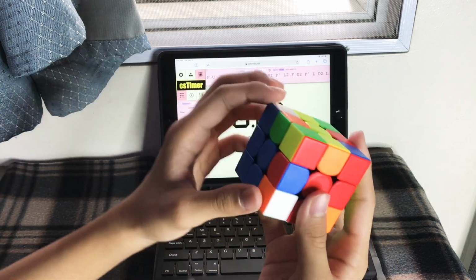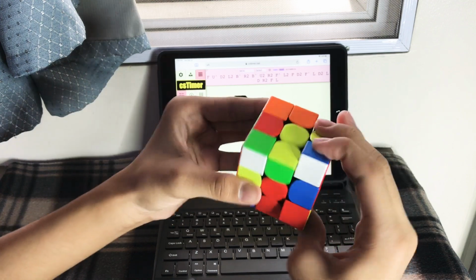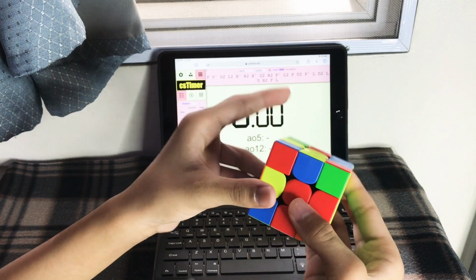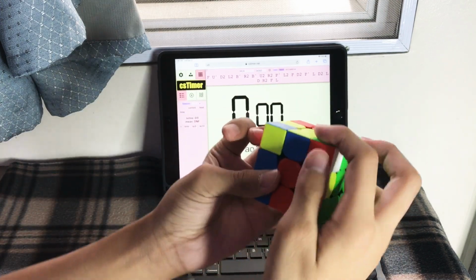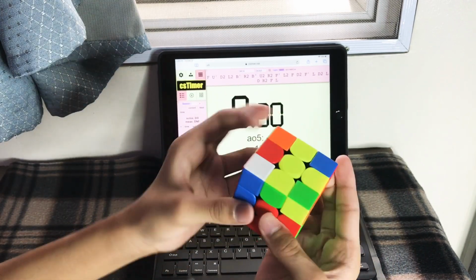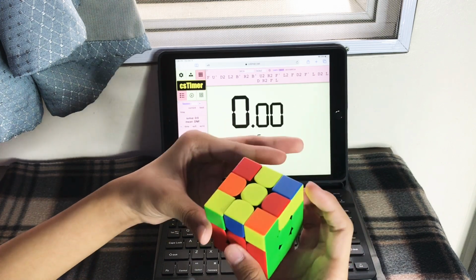So over here, just go like this, and backslot. And then this, I can just do it like this. Not regripping, going like that. And then finally this one, you can just sledge and then insert.